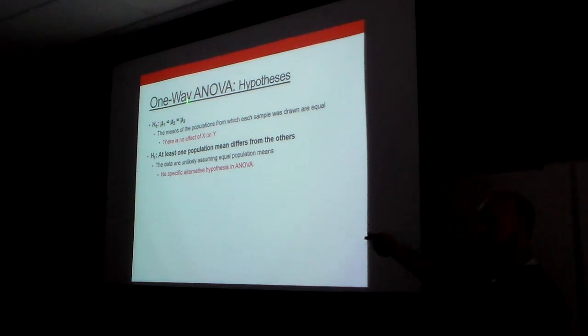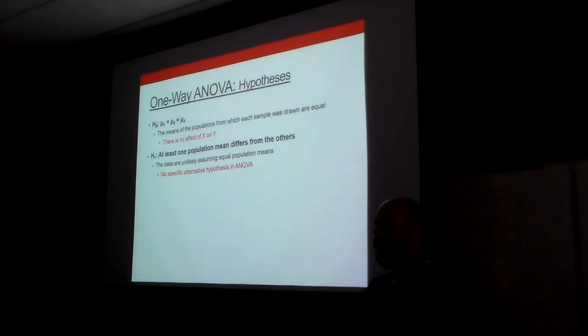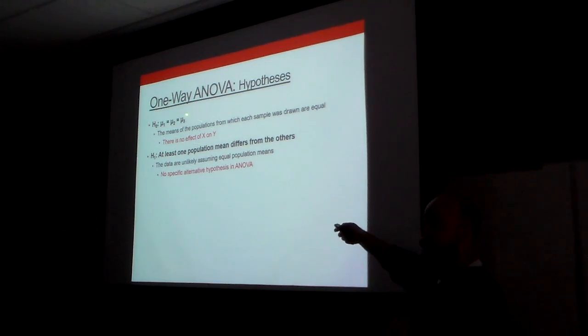Perhaps the population means of these three groups are not equal to one another, but maybe 1 and 2 are equal, but these two together aren't different than 3. Or maybe 3 and 1 are equal, but both of them are different than 2, right? And so we don't have a specific alternative like we do with a single sample or our t-test, where we can say this group is going to be bigger than that group, and I can test that within one single test, right? There are all sorts of different ways that these three means could be different.